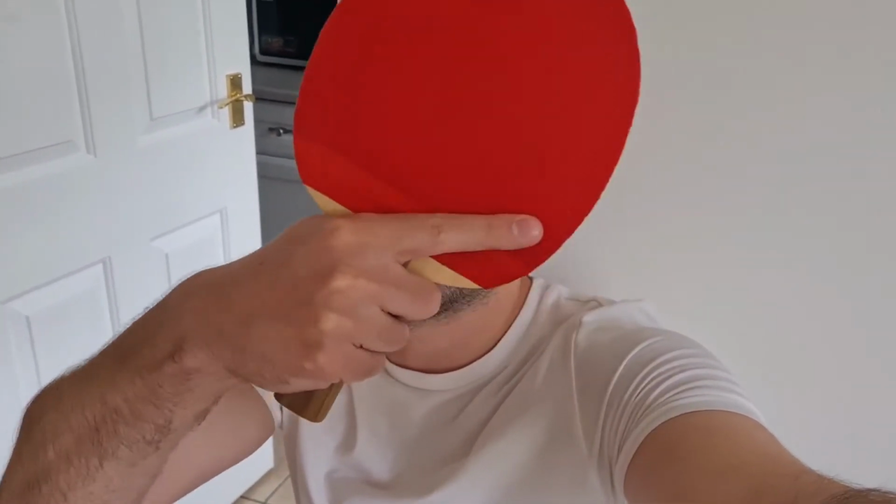I should note something about the grip because someone did ask. It's probably nothing really to most people, but normally I held it like here on the pimples. I remember watching a video about Ma Long, I forgot what channel it was, and he talks about putting his finger down here and using the finger to add pressure to get more wrist in.